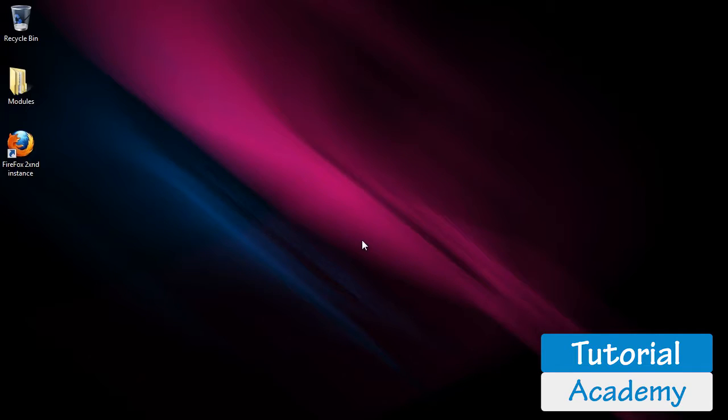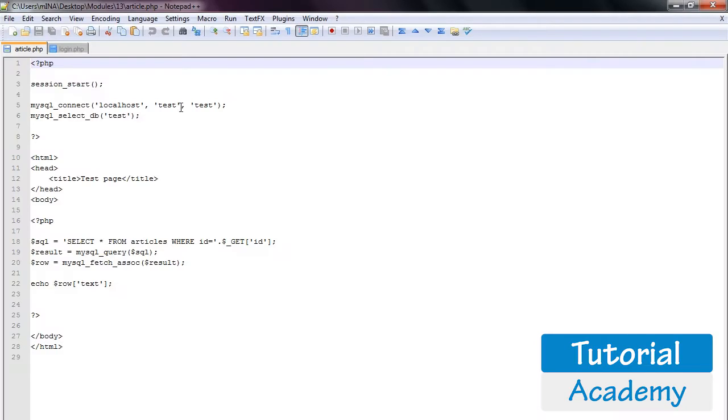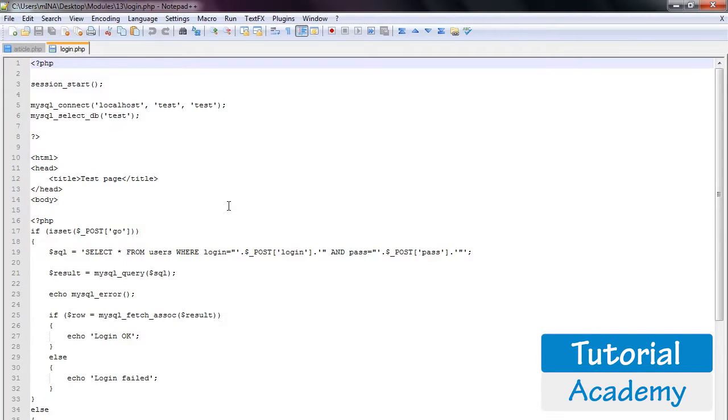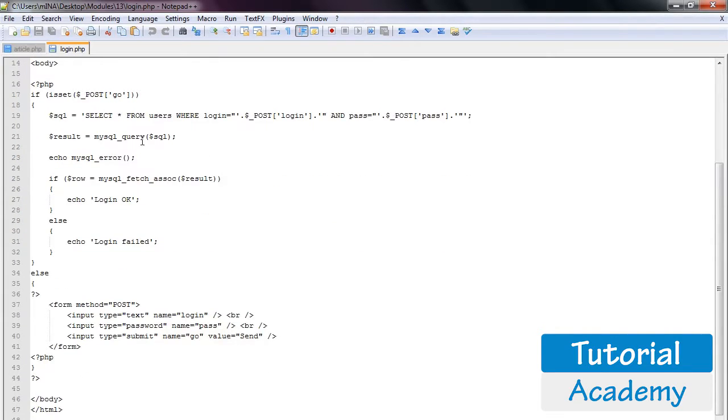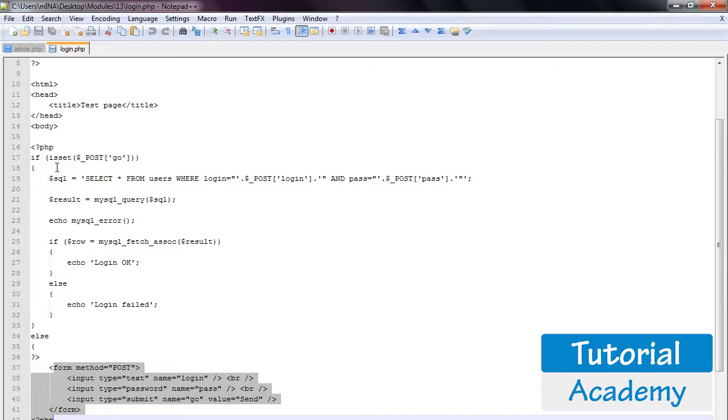The first page we'll discuss is a simple login form which first connects to a database. A form is displayed. If the form is passed to a script, an SQL query is generated which retrieves appropriate database records for the submitted user credentials.